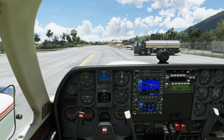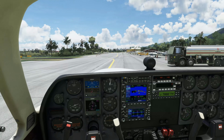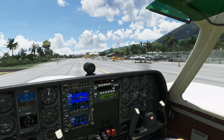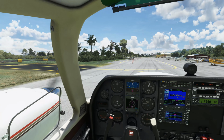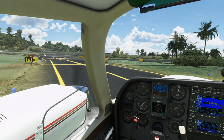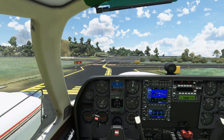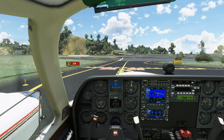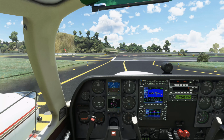And we'll go ahead and make sure we avoid these obstacles here, this fuel truck, and of course there's a plane halfway parked into the bushes. And looks like an airport worker there, standing in the middle of the taxiway for no reason. All right, we'll just go this way, I suppose, then. Fantastic. And it's a very short taxi and relocation to the active here at 28.